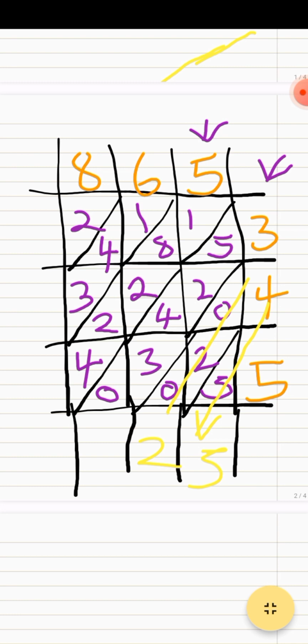Let me hope you are following, members. We are adding this. We shall have 5 plus 2, that will give us 7. Then 7 plus 4, that will give us 11. Then 11 plus 3, that will give us 14. Now, for this case, you simply write your 4 here and carry the 1 to another diagonal.